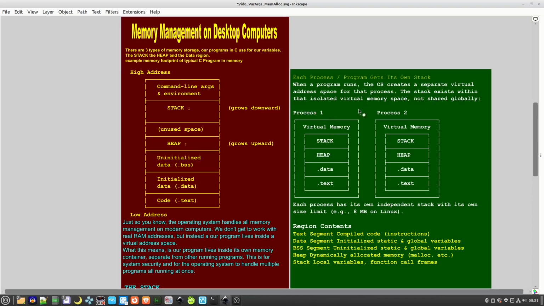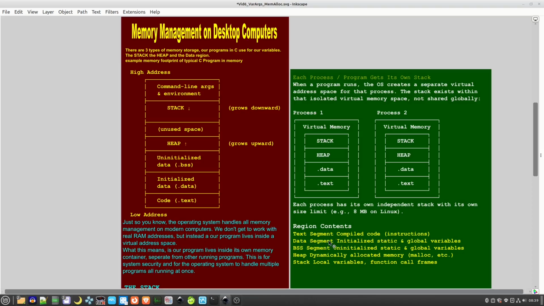You'll see here in this example, we have two programs in memory. They each have a virtual memory window or container, and then you'll see here the .text, data, heap and stack areas, and this basically says what's actually in them. So in a text segment, that's where your code actually lives.